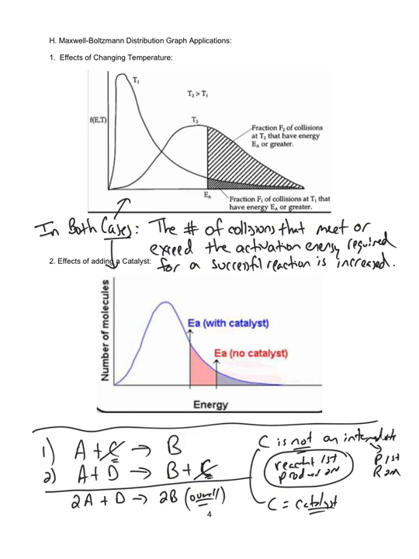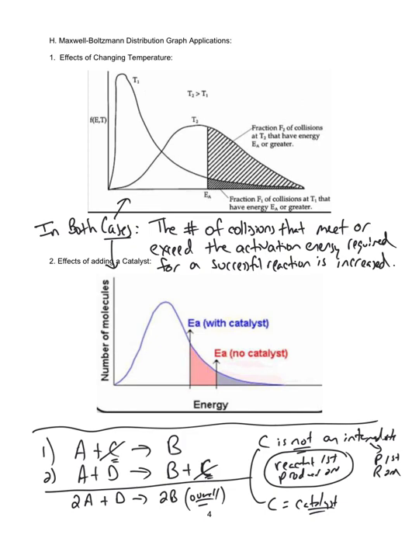So now you have seen mechanisms, how they include an intermediate and how they can also include a catalyst. And sometimes it can include both. Sometimes a mechanism might have a catalyst and an intermediate, and you might be asked to identify who is who. So again, it's the order in which they are reactants and products in the mechanism.